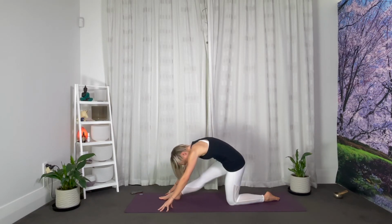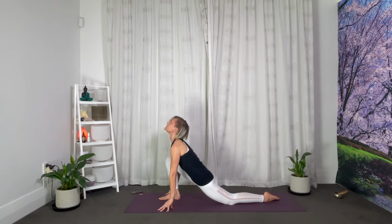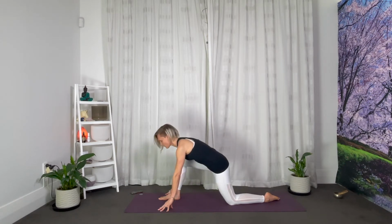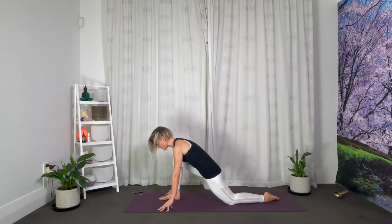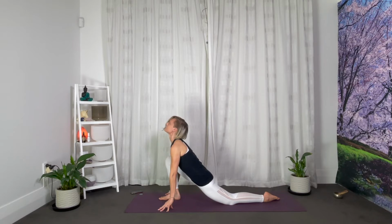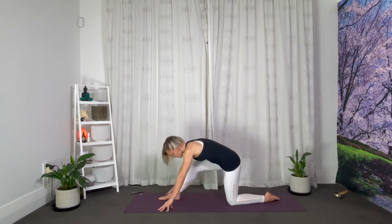Then see if you can round the spine. Inhale, come forward, lift your chest, lift your gaze. Exhale, push the ground away as you round the spine, reach back. One more, come forward. Send the chest forwards and up. Exhale, push into the earth to round your spine.